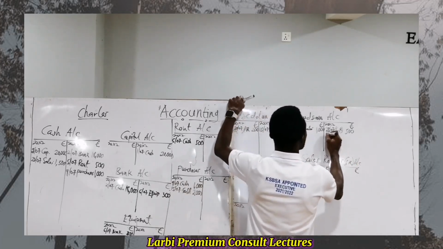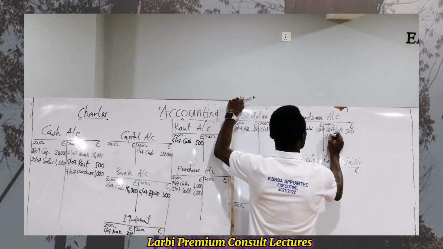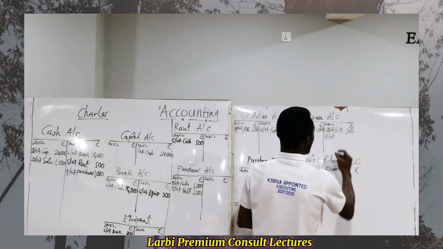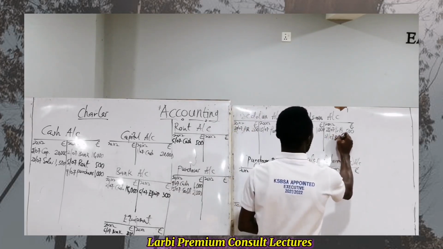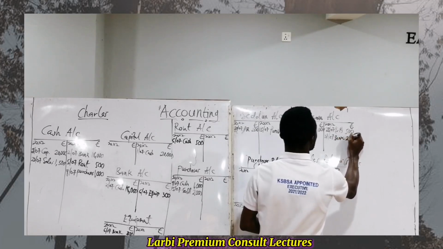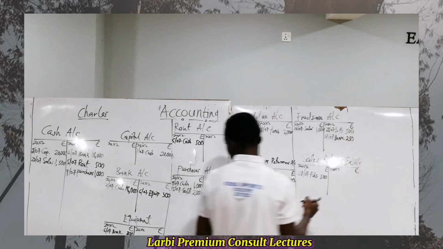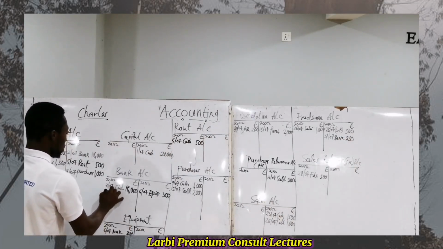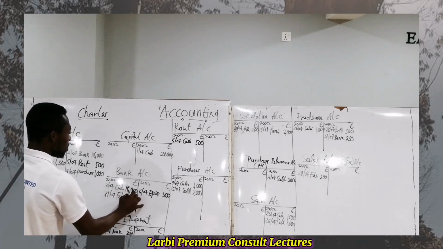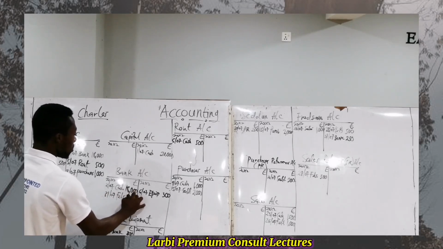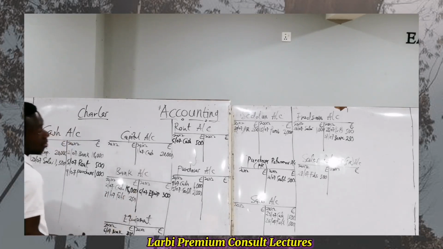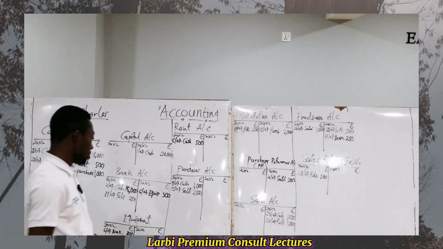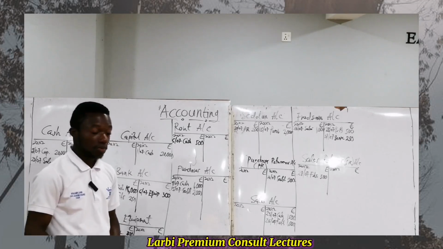We're going to have it here as 31st of July. Then record here as bank. The amount involved was 250. And when we come to the bank account, it records as debit. 31st of July in the name of Frontson, which is 250. Showing that he has paid some of the amount that he owes us by check.